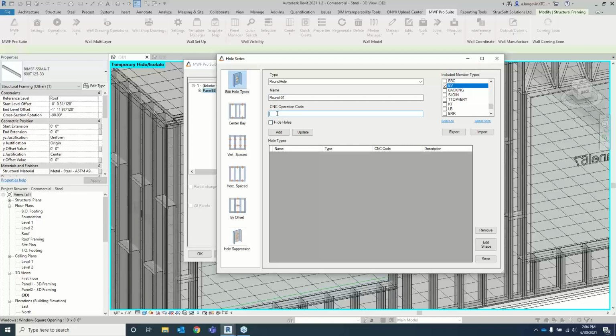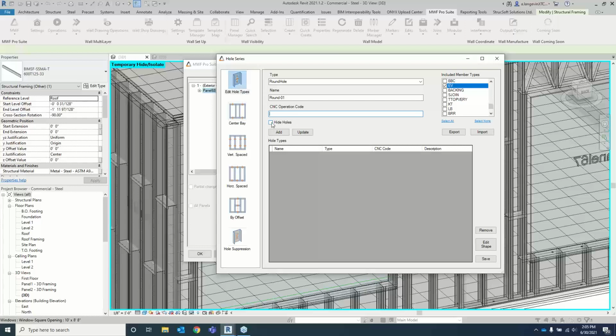And then this is the option here that I was mentioning at the beginning. It's important if you're going to be generating CNC files, either through Onyx or in Revit using our MWF CNC software, you do need to put an operation code in here. If not, when you start generating your data, you may not get all of the information that you need. So, if this was the operation code, I would put this in and then add this to my list of hole types. In my case, I'm not focusing on generating data today, but I just want to make sure that you were aware of this.